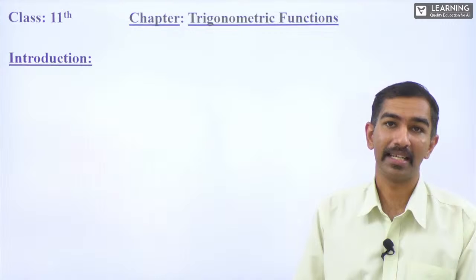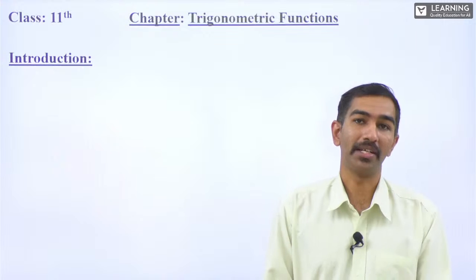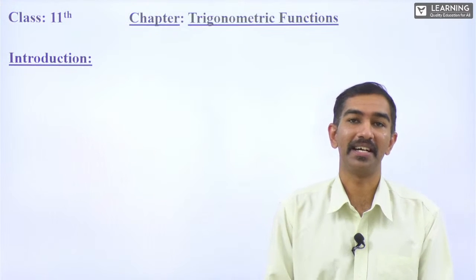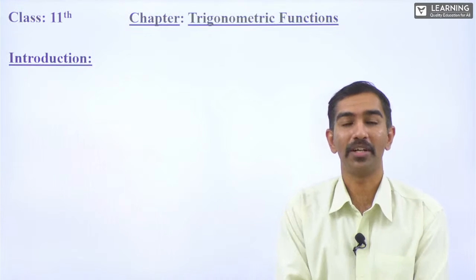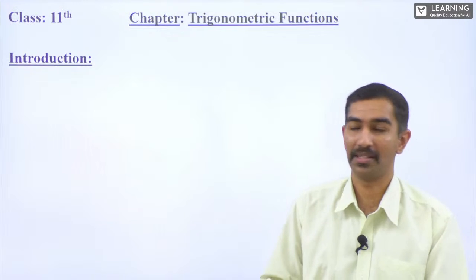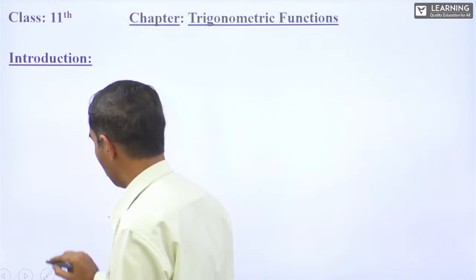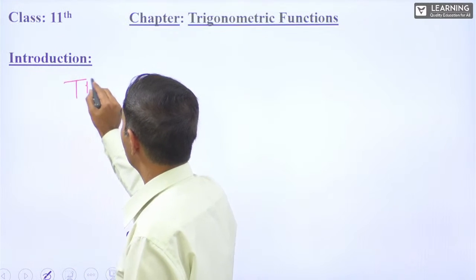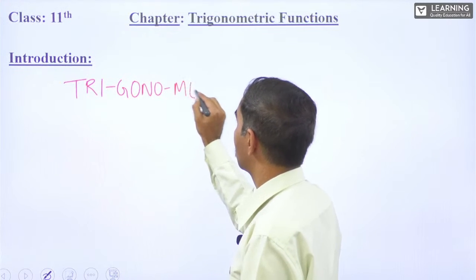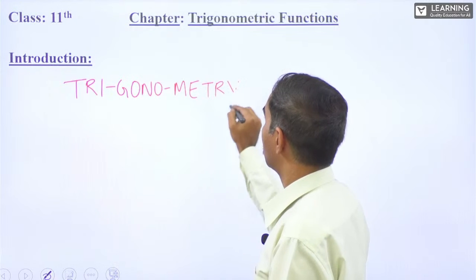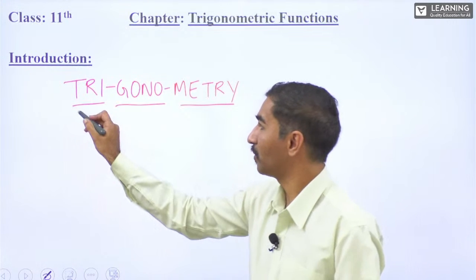In class 10, you had studied about the different ratios of trigonometry as well as their applications in heights and distances. In this class, let us have a quick recap of whatever we had studied in class 10 and then move on further. Basically, starting with the word trigonometry here.